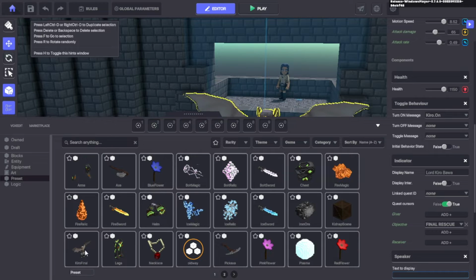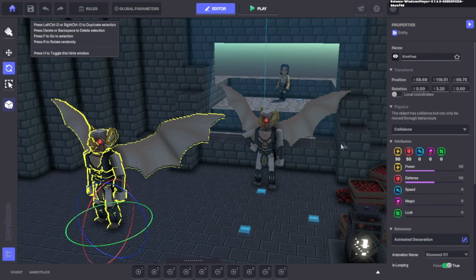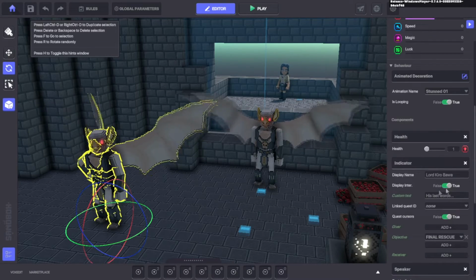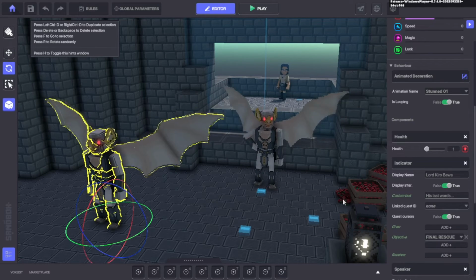After you kill the boss, another boss will appear. But this boss will not have a melee enemy, it will have just an animated decoration with the stunned animation. It will have an indicator and a health component with only 1 life, so you have to give him his final blow.